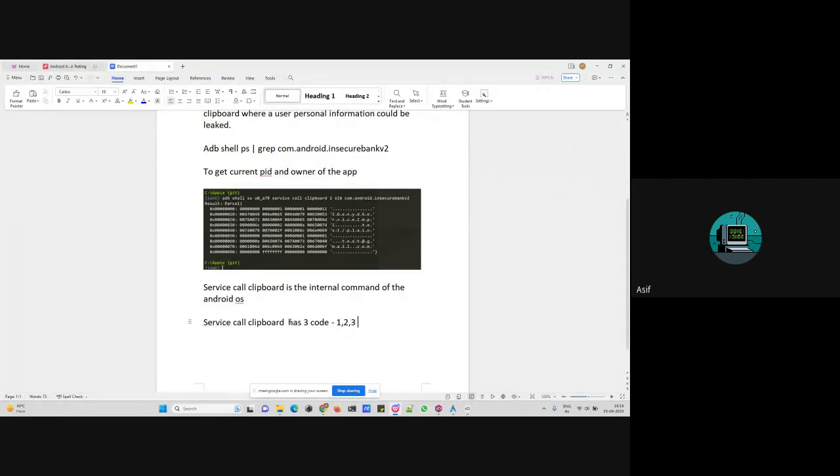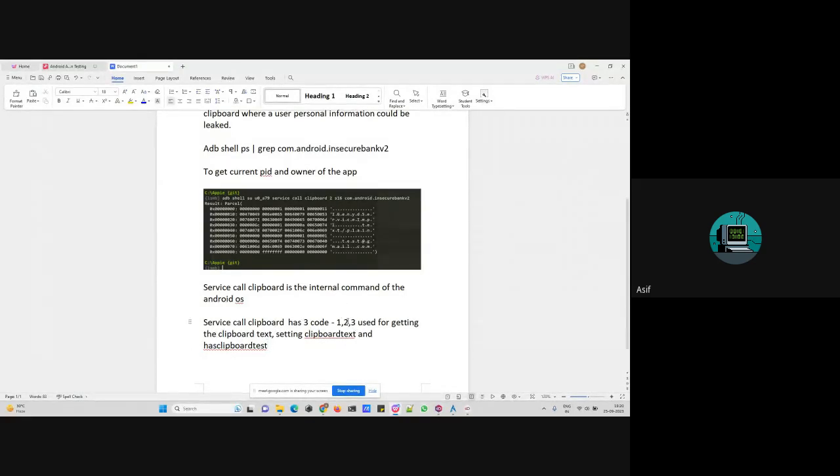These are basically used for getting the clipboard text, setting the clipboard text, and checking whether there is clipboard text. We could use 1, 2, or 3. Right now we are using 2.